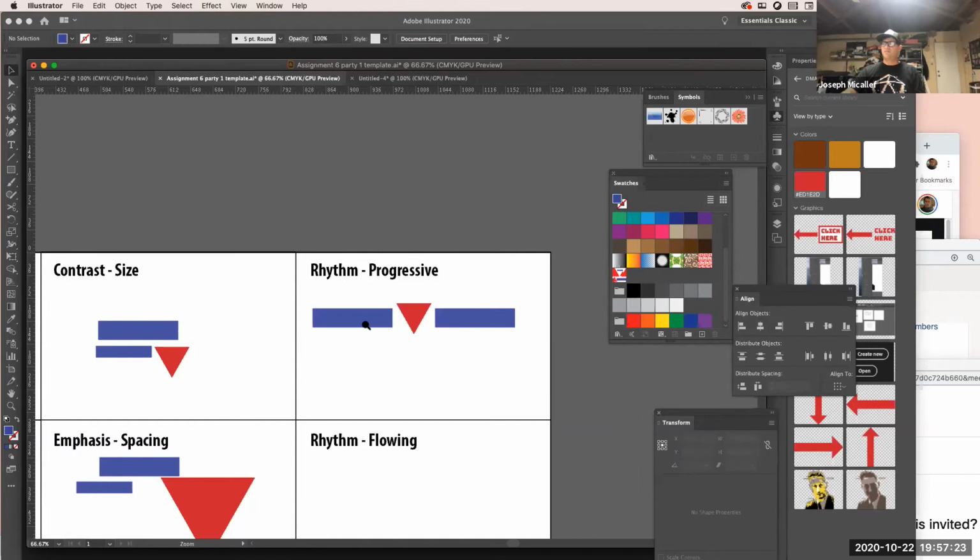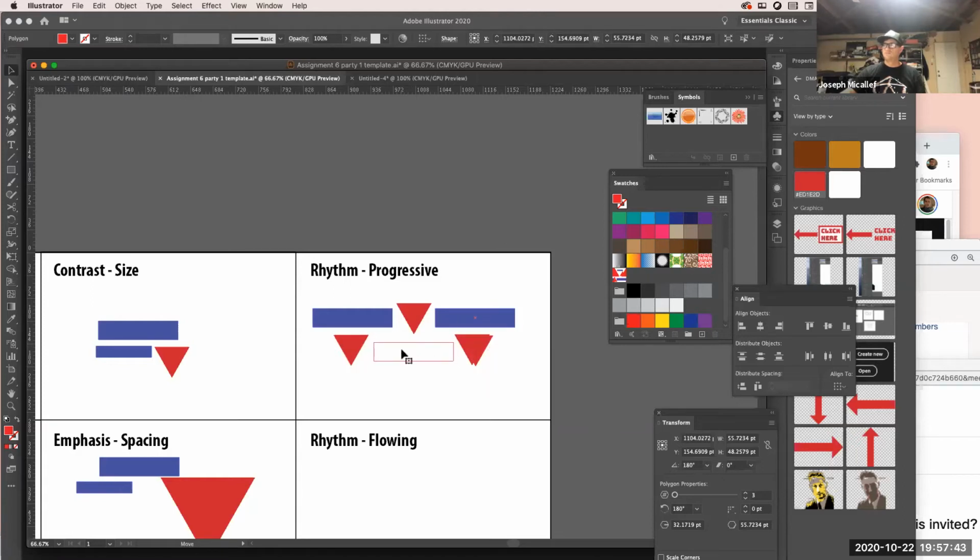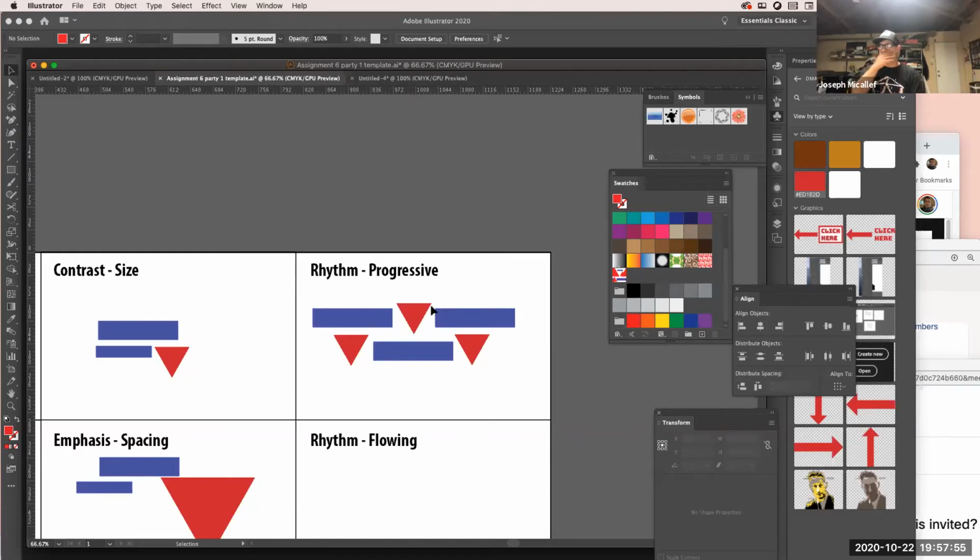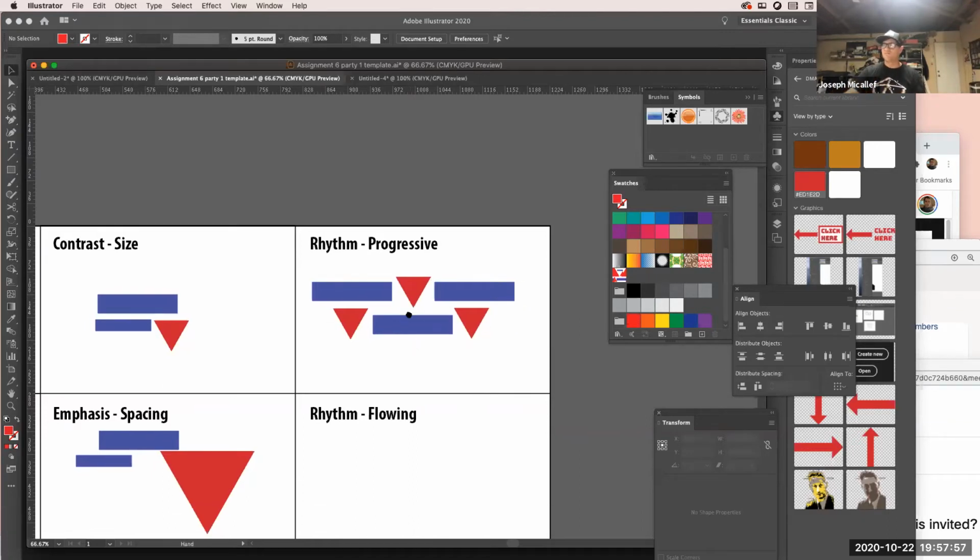When this is set up, you're going to assume that with a progressive rhythm, the next thing after the rectangle would be another triangle. So here too, you can create a variation where you have a flow of some sort, where you have a predictable progression with the rhythm.